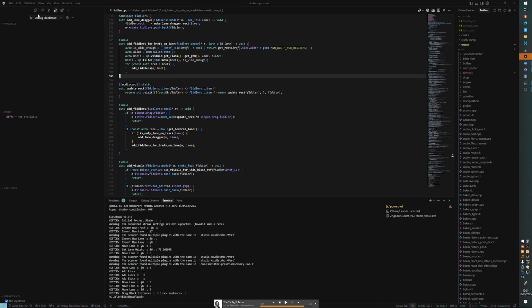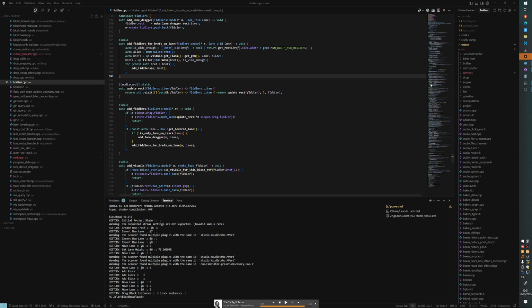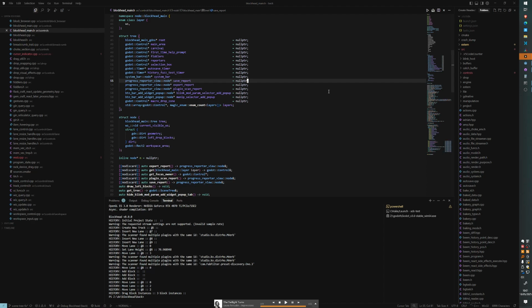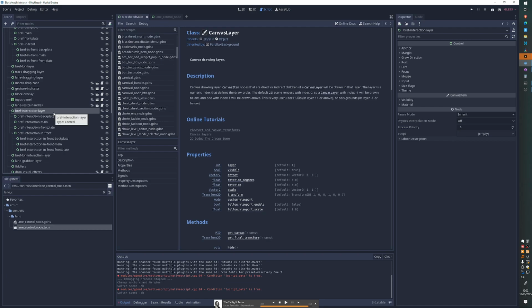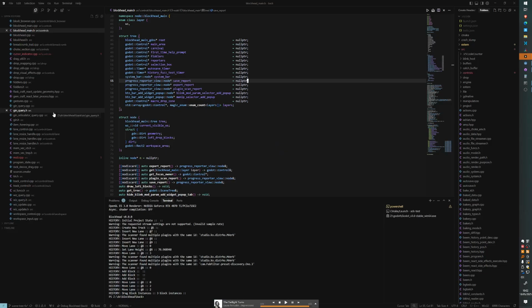So this kind of stuff is really easy to sort out now. Should be. And in fact, there's going to be 3 things that can cause the blocks to move into the interaction layer. One is that the user is explicitly interacting with them, i.e. they're dragging them around or doing something like that. The other is the lane is currently being dragged, and the other is that the track is currently being dragged.